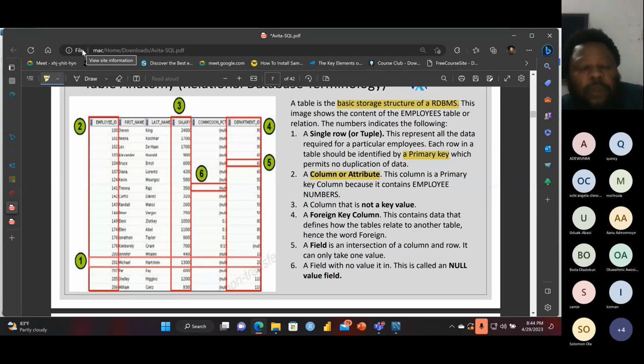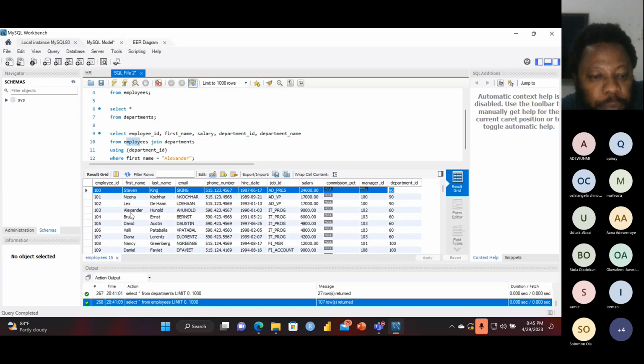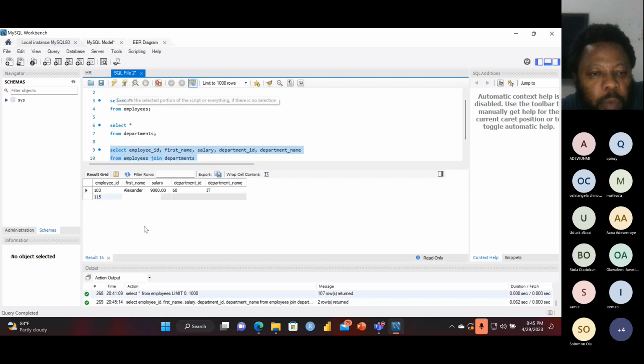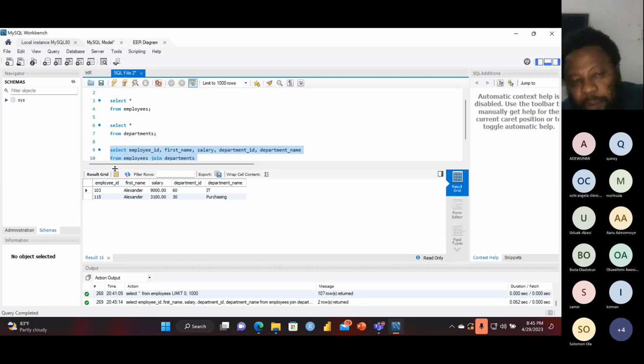We'll explain more about that when we get to constraints. So this column is not the same as all of these other columns. In this column, no duplication can happen. That's the essence of a primary key. But if you look at our result here, let's run this again, you can see that 2 people bear the same first name. In fact, 2 people can have the same salary. 2 people can be in the same department, but the 2 of them cannot have the same employee ID because this column is a primary key column. Are you following me?